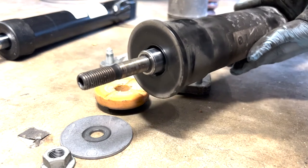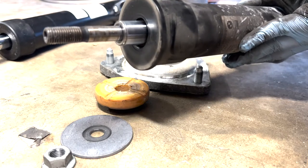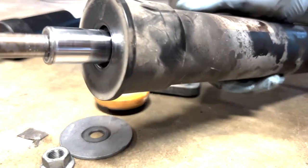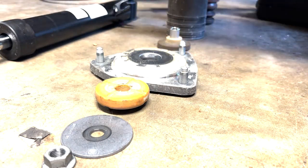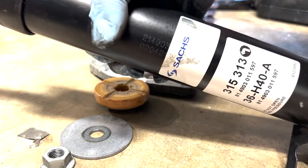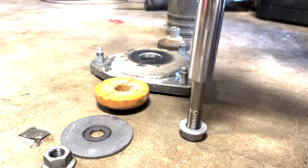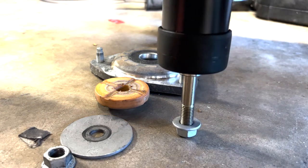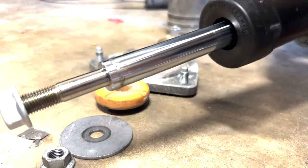Okay. So I think the shock is due for a change. It's not rebounding. And apparently it is the original shock with the BMW brand on it. And the replacement shock is the Sachs, or if you want to pronounce it in German, Sachs. Let's see the comparison. First, it's harder to push down, and you can see the rebound is much quicker.